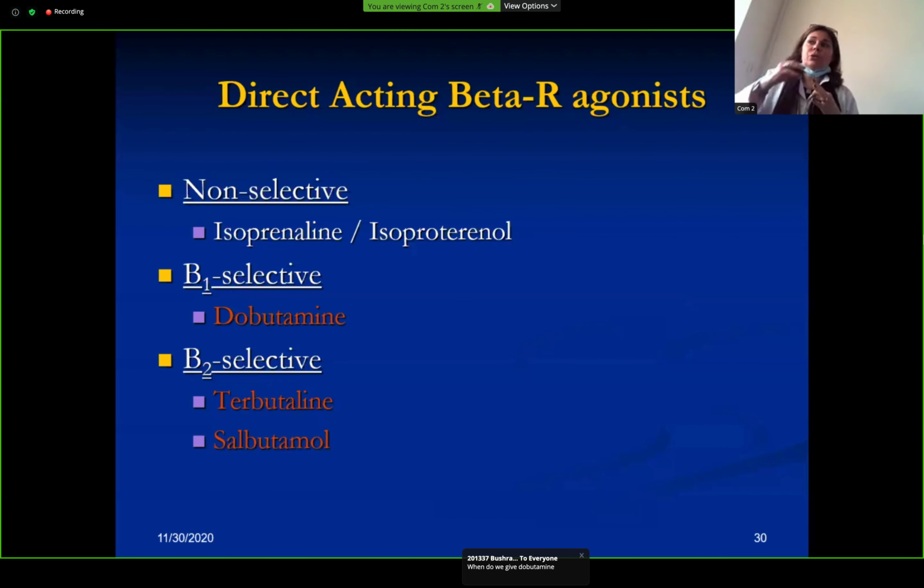So if you're talking more about the heart, we go cardiac stimulant. Now, if we want to favor the respiratory system, we go to a medication that acts on beta 2. And remember, beta 2 is found also in the uterus, other than the respiratory system. So if you have premature labor and you want more relaxation of the contraction, we give those beta 2 selective medications. If anyone around you is asthmatic, they will take terbutaline and salbutamol.